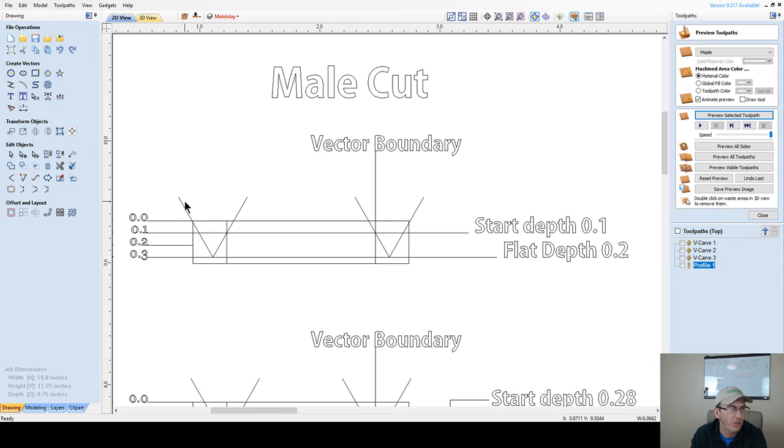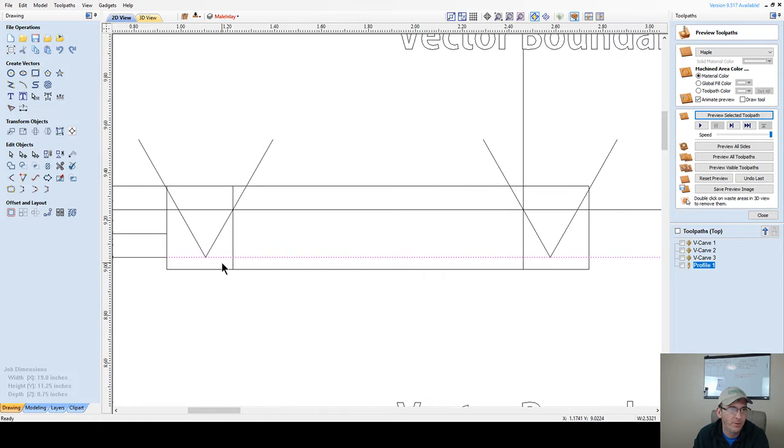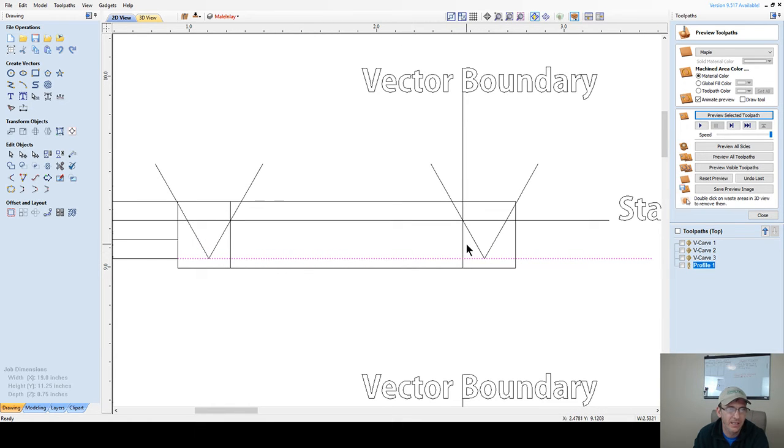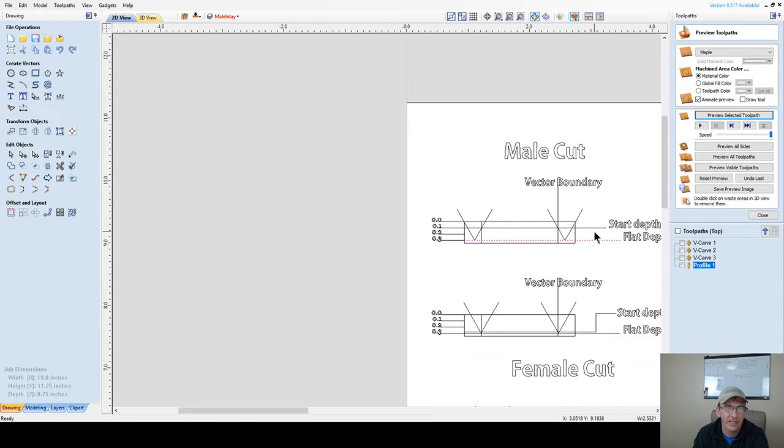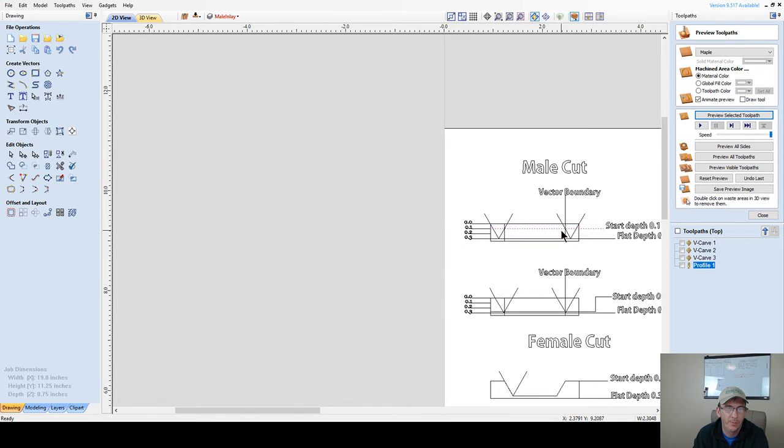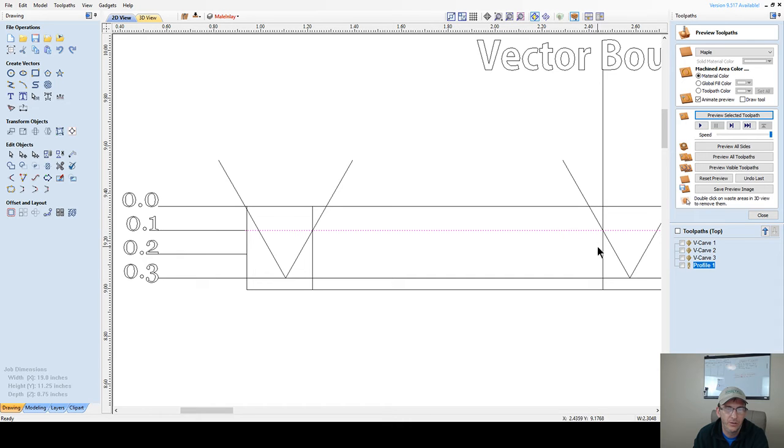My V-bit, when I have my start depth at 0.1 of an inch with a flat depth at 0.2, this line here represents the flat depth that it's cutting to, and this line here represents the start depth that I'm cutting to. The outside edge, based on the angle of the V-bit, is what's going to be cutting this male part.